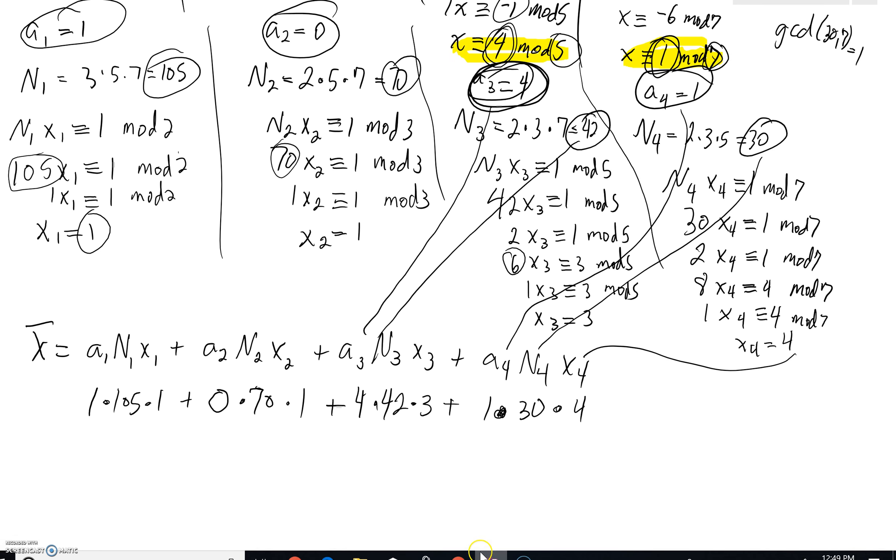So, we could get this thing going. And we're virtually done. We just have to crunch some numbers here. I think you can see, nice and quickly, this is going to be 105. Canceling this thing out here. 4 times 1 times 30. That's going to get you 120. But then, 4 times 42 times 3. My goodness. It's only going to take you a moment to do that. I believe that's going to get you 504.